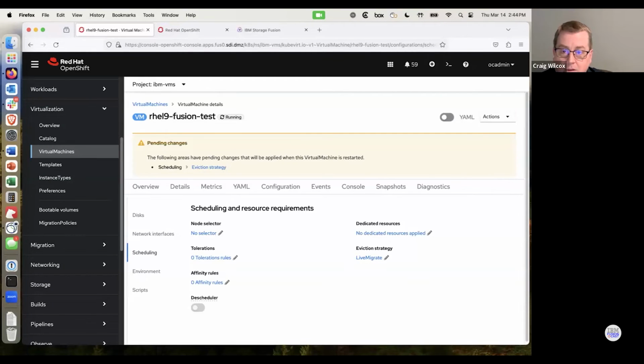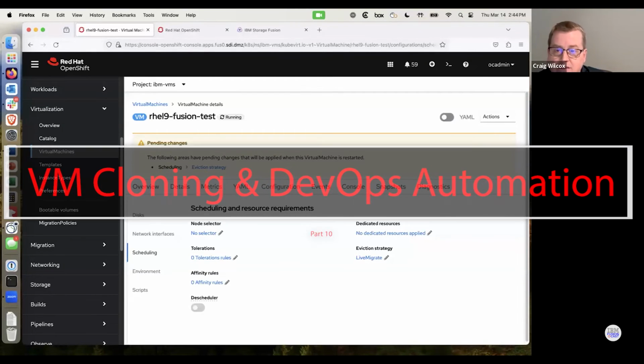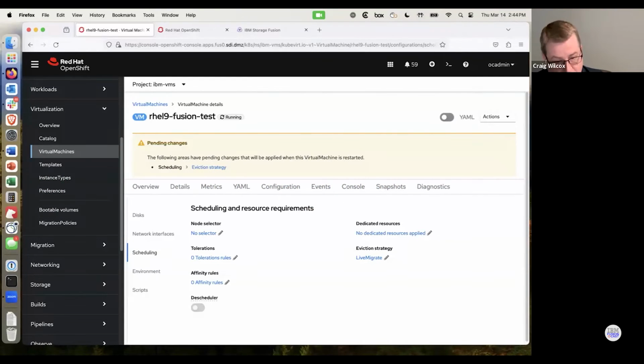Yeah, could be. The next piece is migrating the virtual machine to other clusters. There's a migration toolkit to do that. If we wanted to back this up and restore it to another cluster, we can use that hub and spoke support in Fusion to create a policy to do the backup.